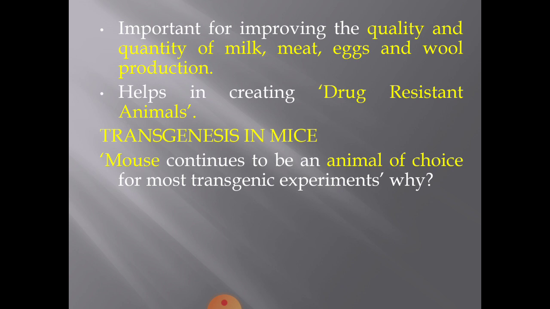After having understood the definition of transgenesis, after having learned a few new terminologies, after having learned the significance of transgenesis, now we should learn transgenesis in mice. How are you going to produce a transgenic mouse? Okay. Now, even today, mouse continues to be an animal of choice for most of the transgenic experiments. Why?